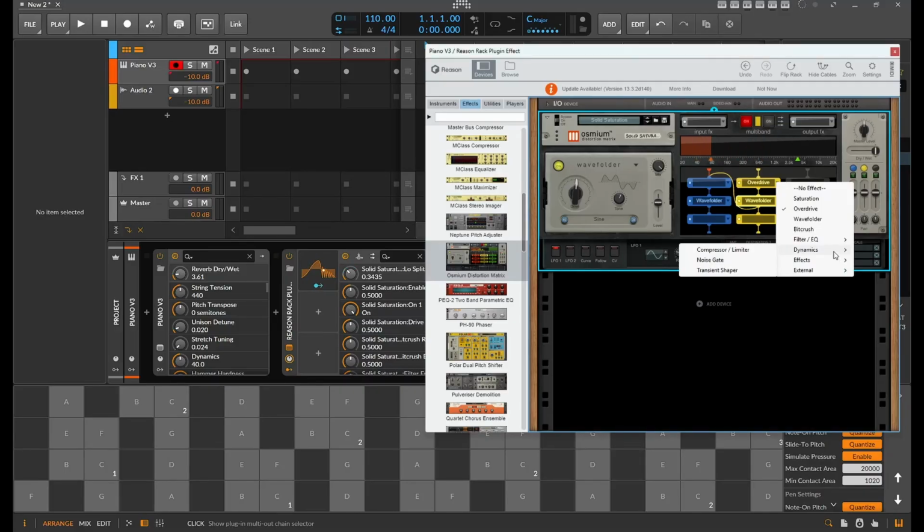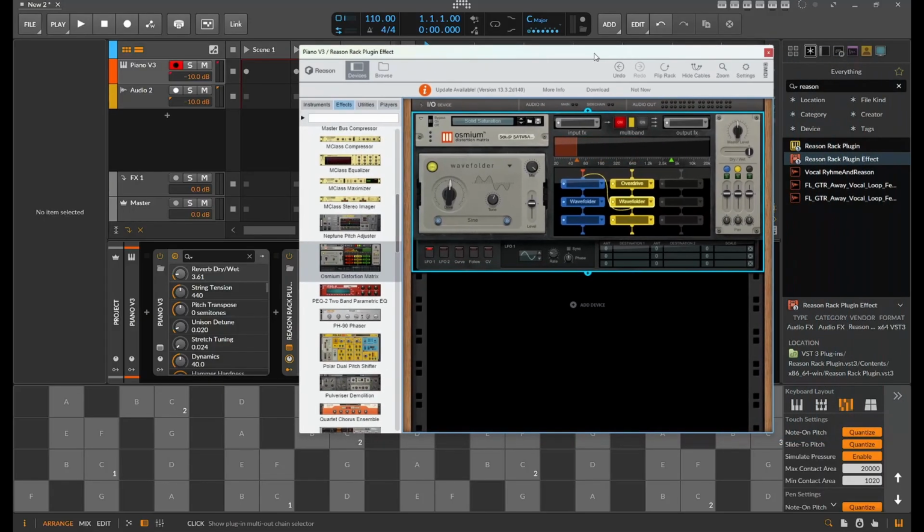As a Bitwig user, this is kind of nothing new because they've already kind of had something like this already, and that they allowed you to like separate stuff in there. So as a Reason Studios or Reason Plus subscriber, I have access to this. And this is kind of fun anyways to mess with.